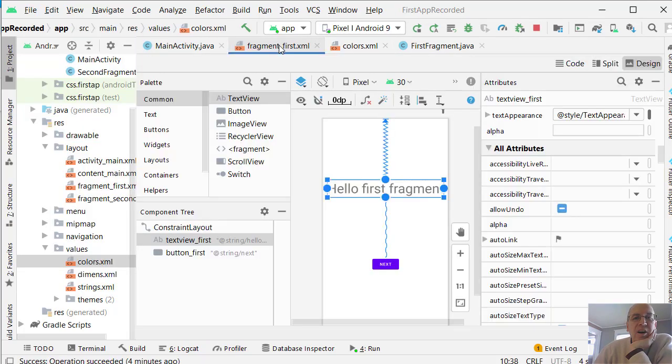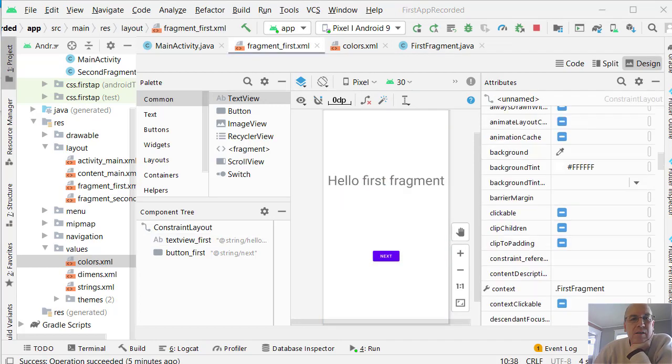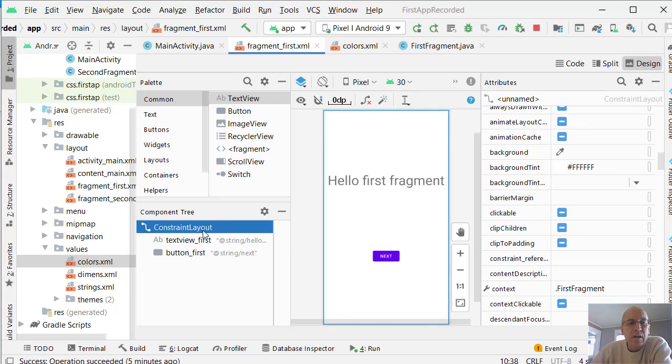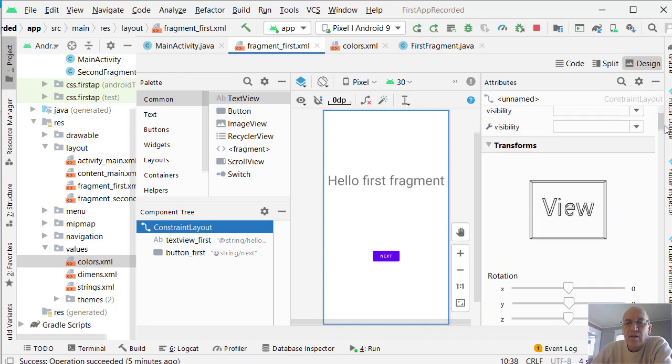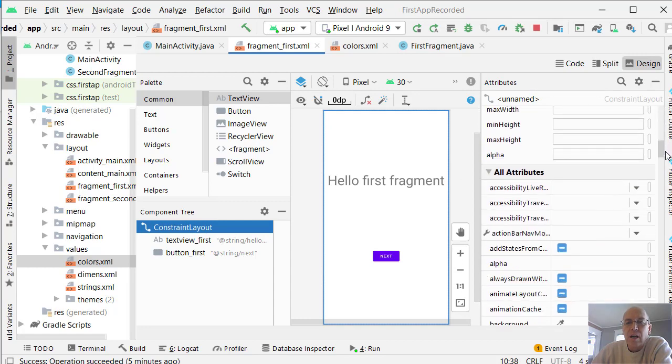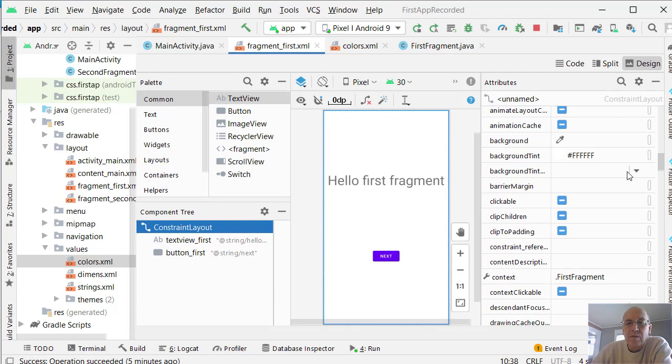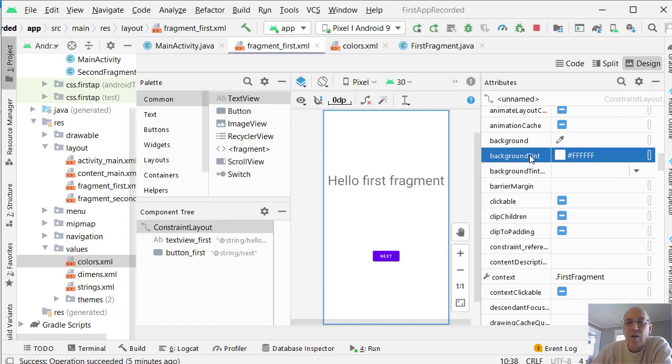And then go back to my layout, fragment first layout, and find the background color. So again, I'm going to want it for the whole screen, so I'm going to click on my constraint layout and look through my attributes here, scroll down. It's not a common attribute, but under all attributes, there's a background. That's, I think, the background image. I think I want this background tint one.